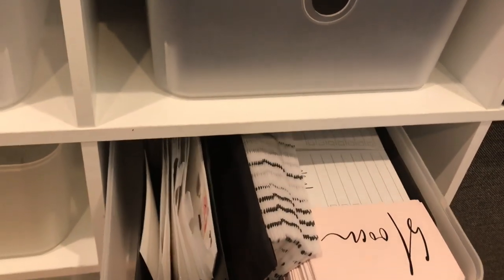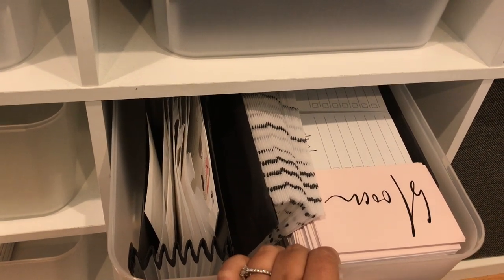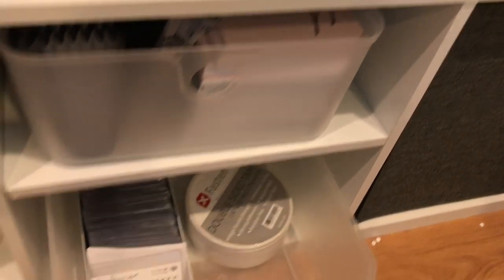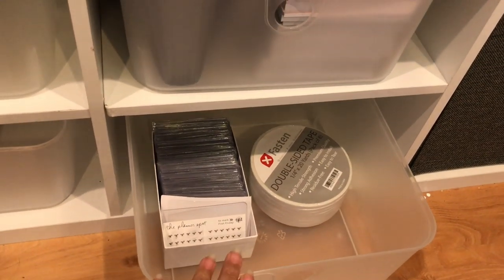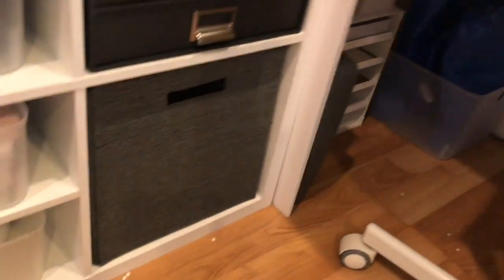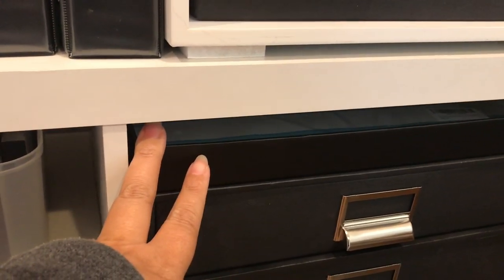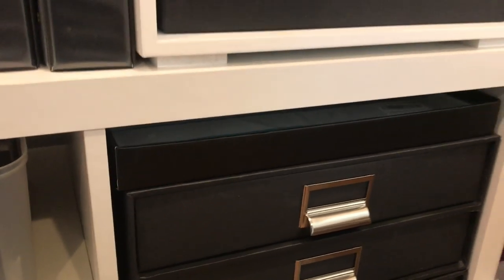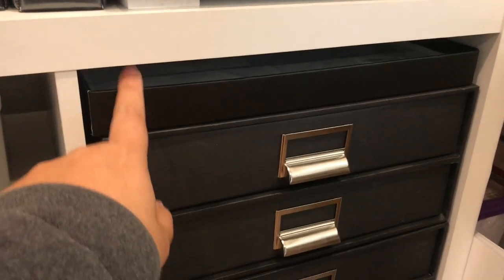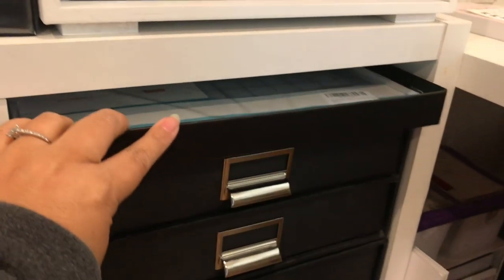This little bin is for sub-extras — here's the January sub-extras. And then this one down here is just kind of for extra projects that are coming up. And then this is another lid that I use — I like to use lids as drawers. This one is from one of those big 12 by 12 kind of boxes, and I just use the lid to store my cutting mats and extra paper, acetate, and stuff like that.